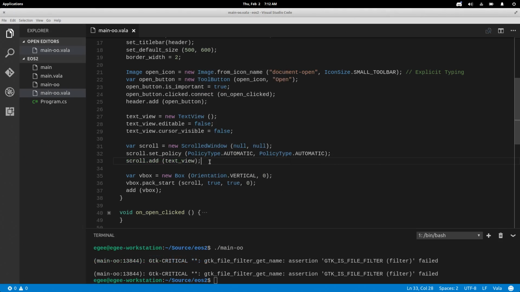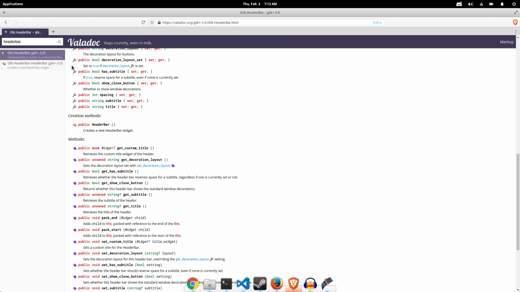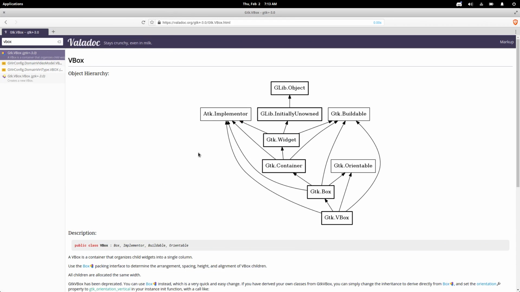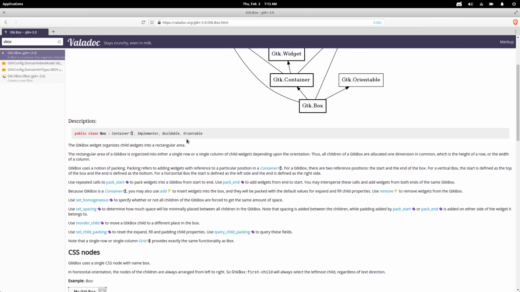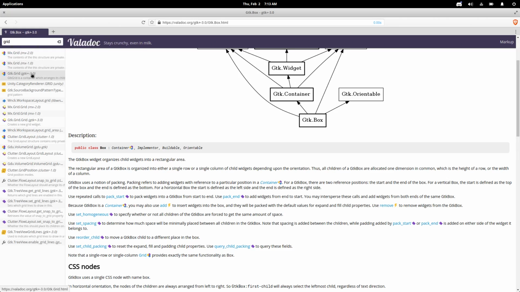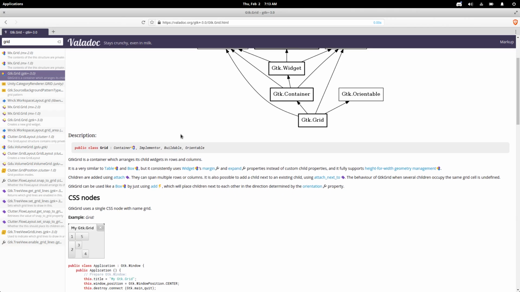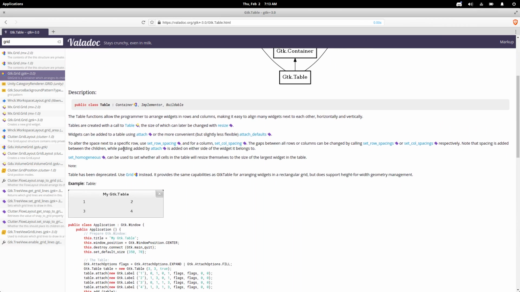So for this particular application, pretty much everything is organized within a vertical GTK box. Now, if I'm not mistaken, most elementary applications use a GTK grid. However, I'm more familiar with boxes and VBoxes, so that's why I used it here. But GTK boxes and grids are sort of the de facto way of organizing all of your widgets into a specific area. Most applications have multiple boxes and grids, but our application is pretty simple, so we're only using one. Technically, our header bar is a horizontal box that's sort of wrapped in this helper object called header bar.